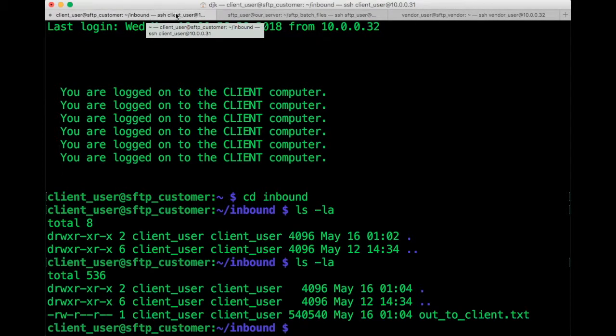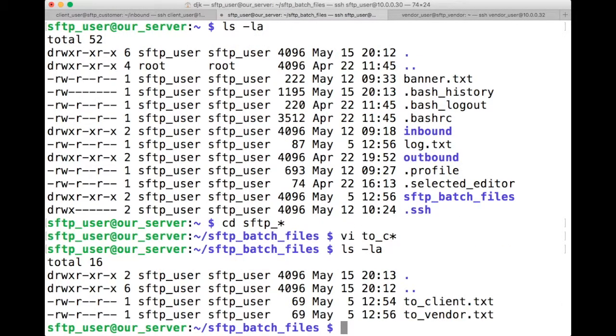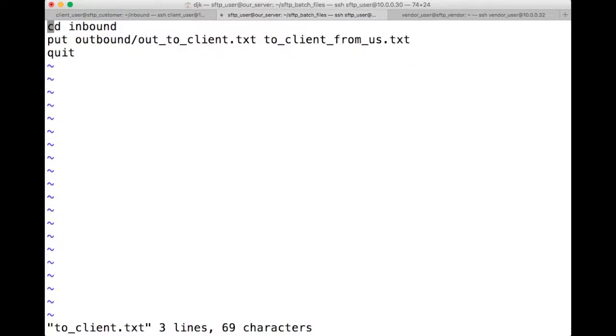So we've transferred one single file, and what we want to do now is make that a little bit more automatic. On our computer, we have a folder called SFTP batch files, and in that folder are a couple of files that contain the same instructions that I used while running the SFTP tool manually.